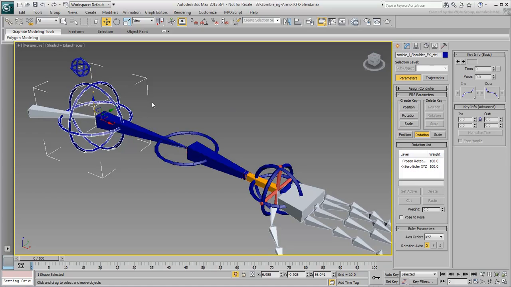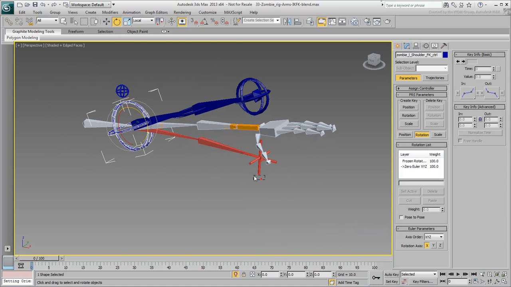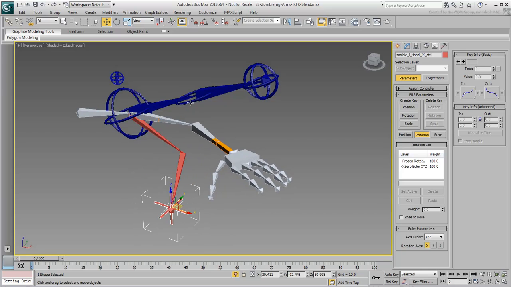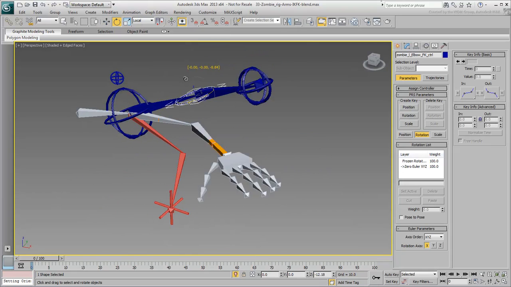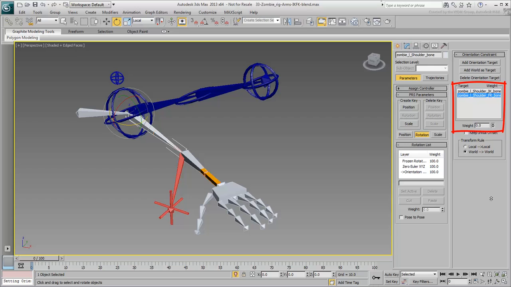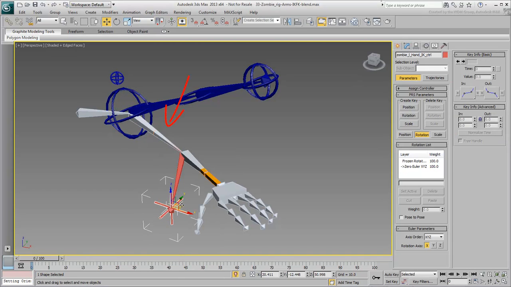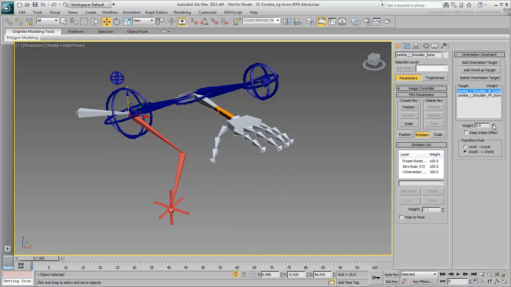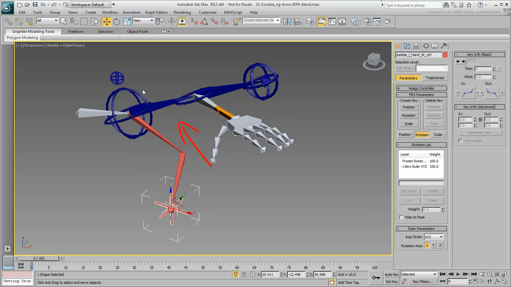Now, when you move the IK controller, or you rotate the FK controllers, the skin bones react halfway between the two. The reaction is halfway because the weighting on the constraints are set to 50% by default. Each skin bone is weighted 50-50 between IK and FK solutions. When the IK weight is set to 100% and the FK to 0%, the IK solution is favored. When the FK weight is set to 100% and the IK to 0%, then the FK solution is favored.